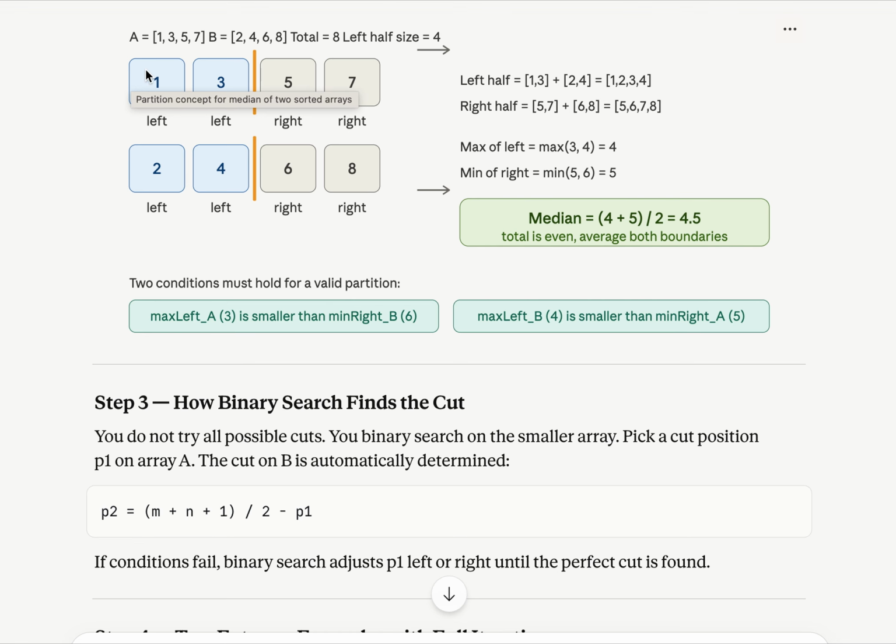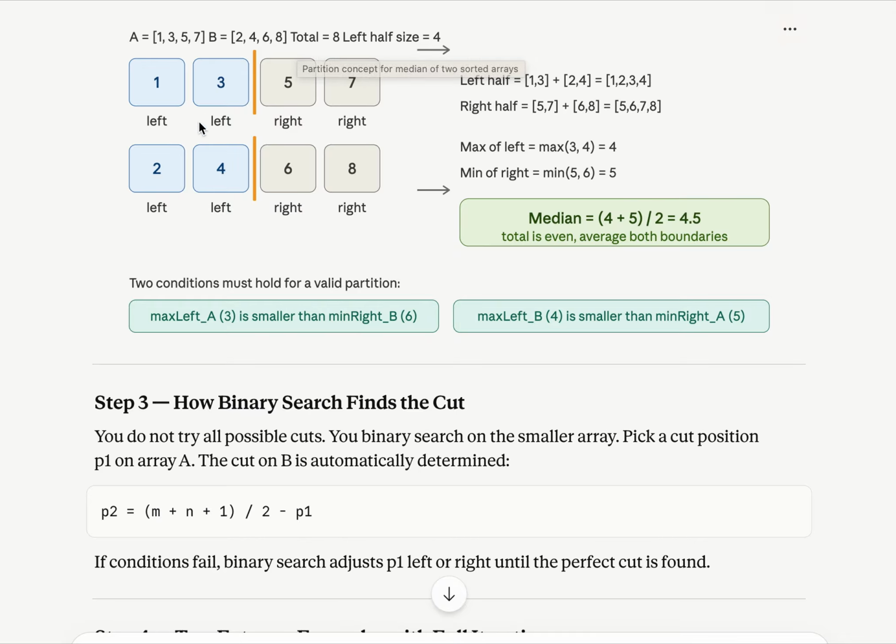So we will always do a binary search on the smaller array and try to create a partition P1 here, and then we will automatically have a partition P2 on the second array. We need to understand that these two partitions are not independent of each other.